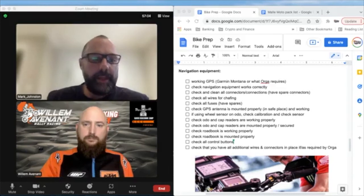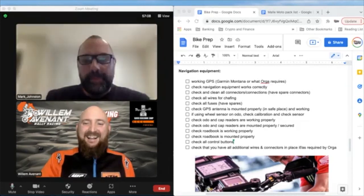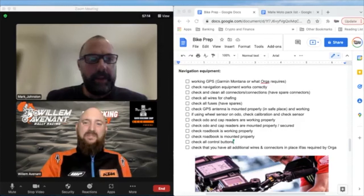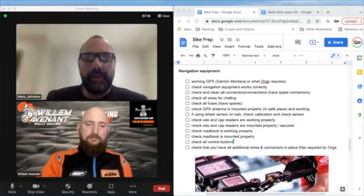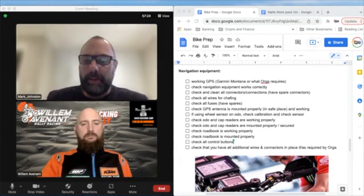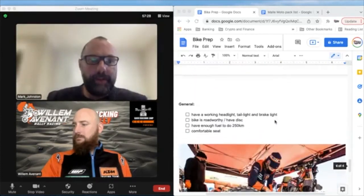So I run everything from that. And those 8-pin connectors, man, I really don't like them. I know you don't like them. So I actually cut them off and I put on the J type connectors. Okay, so it's the same connector as you have for your front pickup on the KTM and the Husky, that little white waterproof connector. I quite like those. Hard to come by, but you can get them in the country.